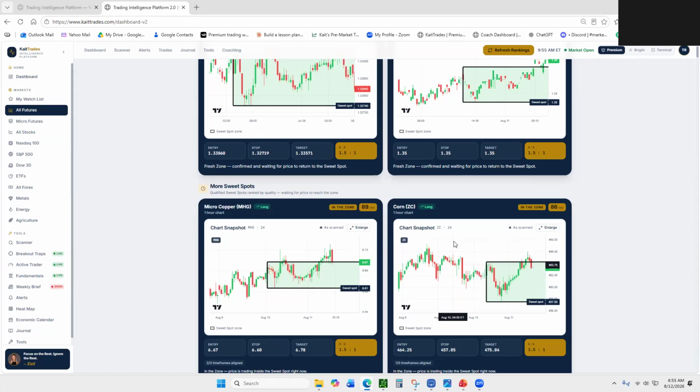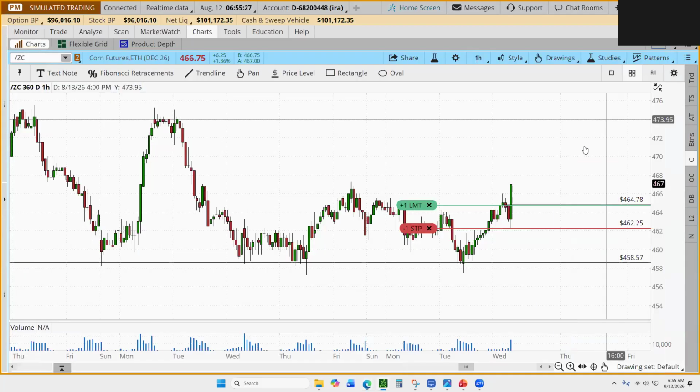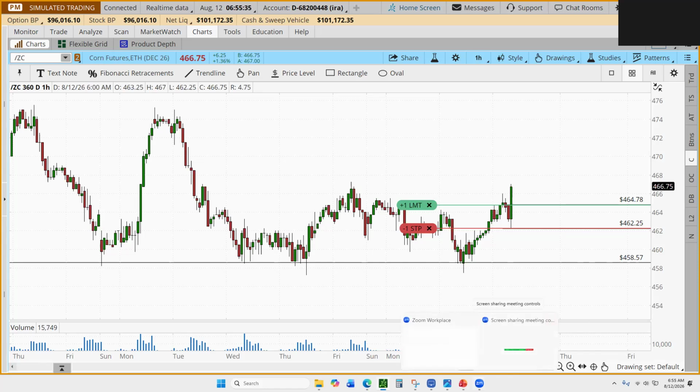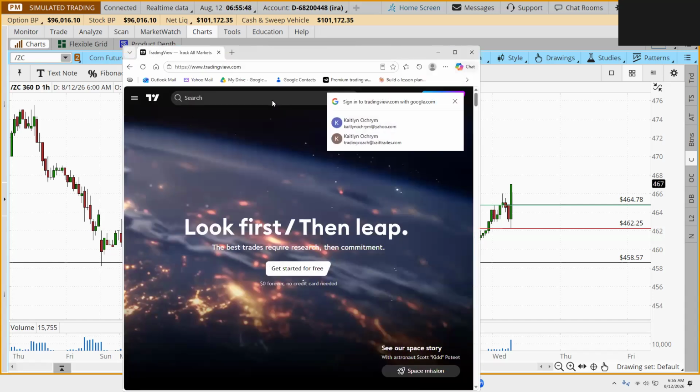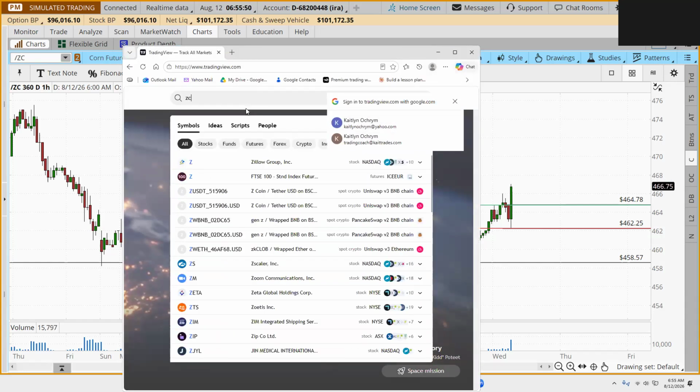So let's see. You said it's at 443. Right now we're actually at 466 on TradingView. You would think all of them would be the same.